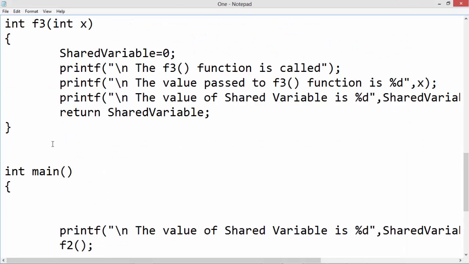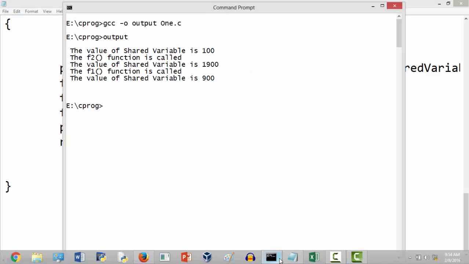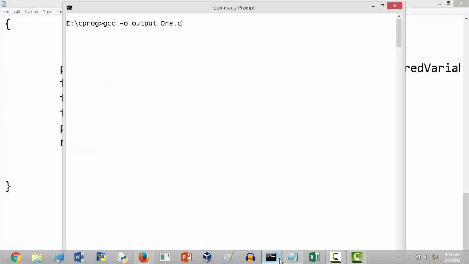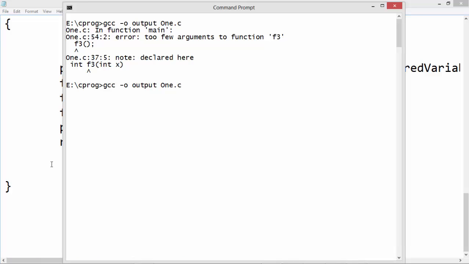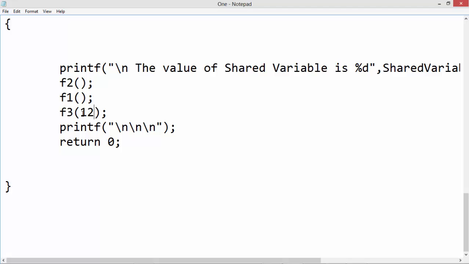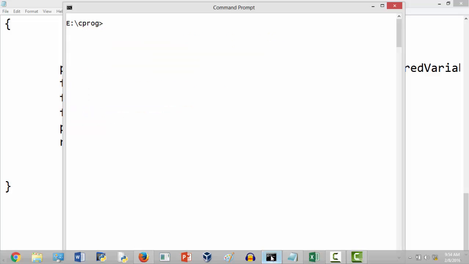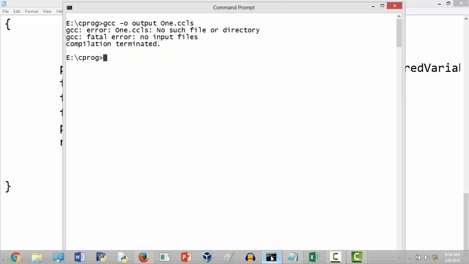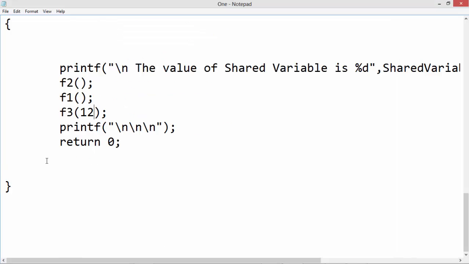Now suppose you have return shared variable. If I call f3 after all this, I have to pass a parameter, so I'll say f3 of 12. Once I call f3, the value of the shared variable has become 0.